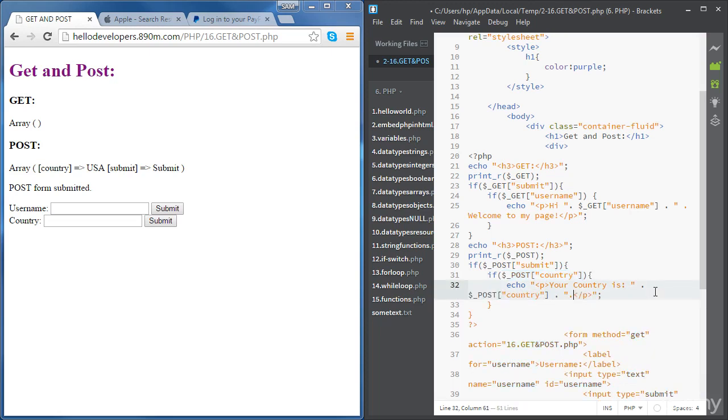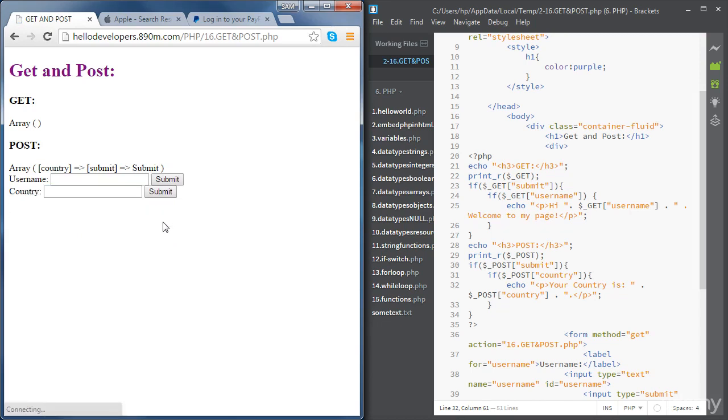And let's try this. So we're going to refresh the page, and now you can see your country is followed by the value of the element of key country, okay, which is USA. If we submit the form without a value or without any text, then this condition is not going to be true. Okay.